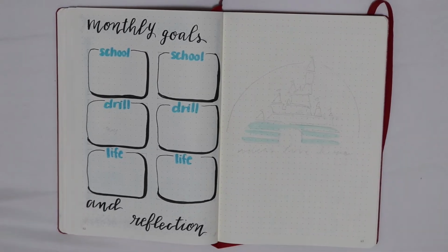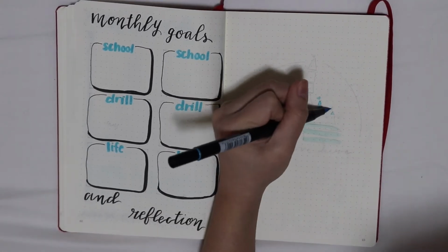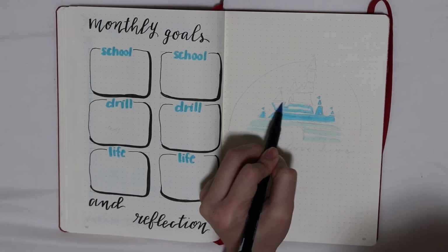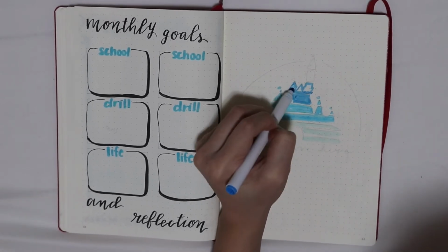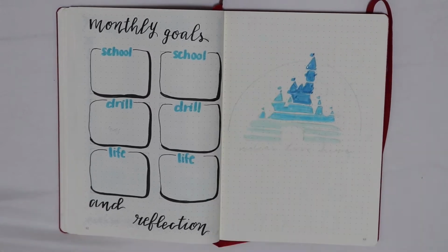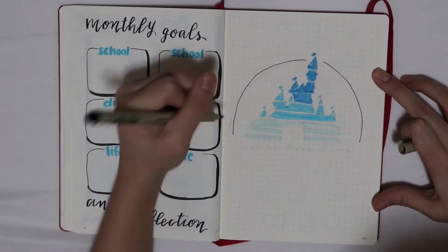On the right hand side is my brain dump page. I also call it the home for ideas, or I say ideas live here, and I'm doing the little Disney castle that you see at the beginning of movies, and I did a gradient effect again because I really liked how that turned out.